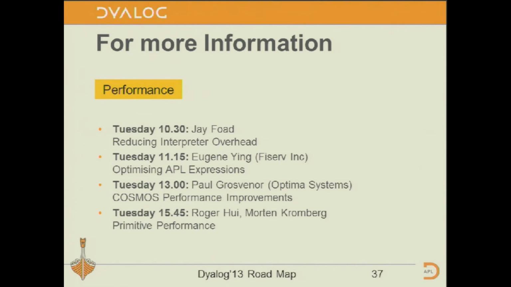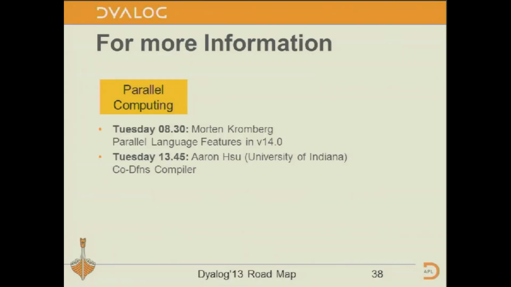Most of the stuff about performance is tomorrow on Tuesday. And the same is true for the parallel. So today is the big portable GUI day. Tomorrow is going to be parallel and performance. I'll be talking about futures and isolates, and Aaron's going to be telling us about his Codefense compiler.